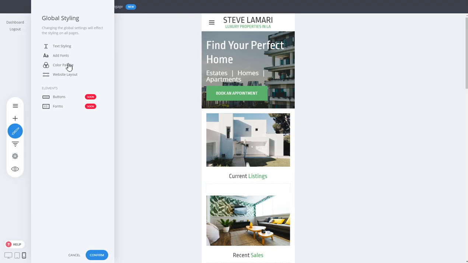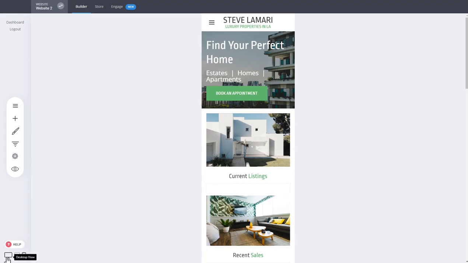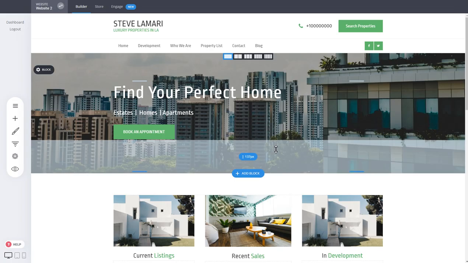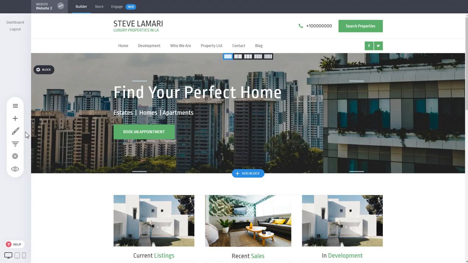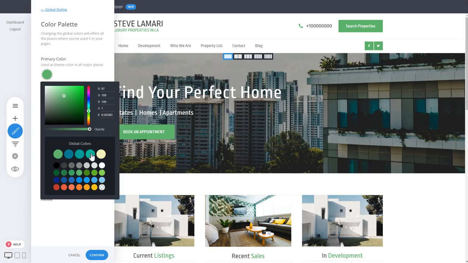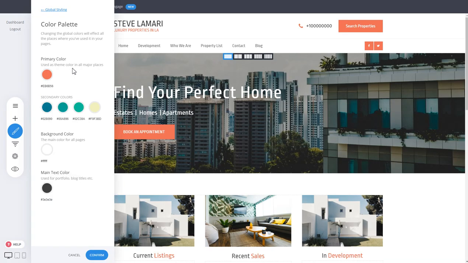So how do you actually change, let's save the changes. How do you actually change, for example, the colors of your website? If you have a brand color that you want to add throughout the whole design to personalize it, you do that from the color palette. There you can see the different colors that you have inside, which in this case is this green one being used everywhere as a primary color. So let's say that we want to change it to red, and as you can see on all the places that we've used the primary color, that will change throughout the whole design of your page, of your website, of your funnel. It's really simple.